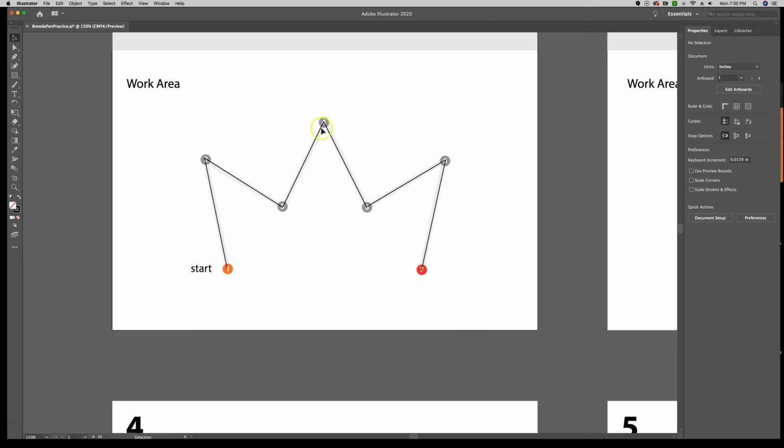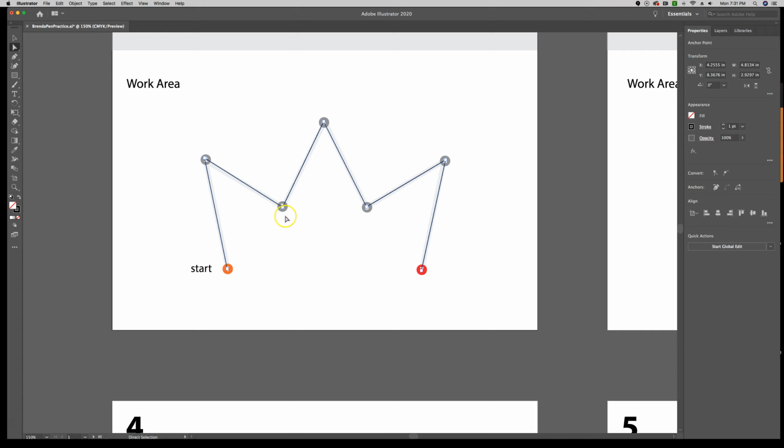So the selection tool picks whole things, not just anchor points. The direct selection tool, if we switch to that, remember, chooses smaller things. That chooses anchor points or pieces. We're going to move our pointer anywhere over the path between two anchor points. So I'm going to just go between points 2 and 3. And when I get to the path, I see a little change in my cursor. A black solid box lights up. And when we click on that, it selected the whole thing and all of the anchor points.